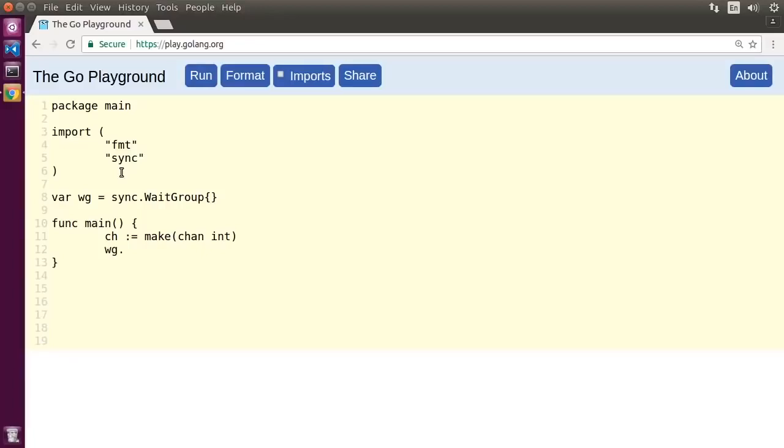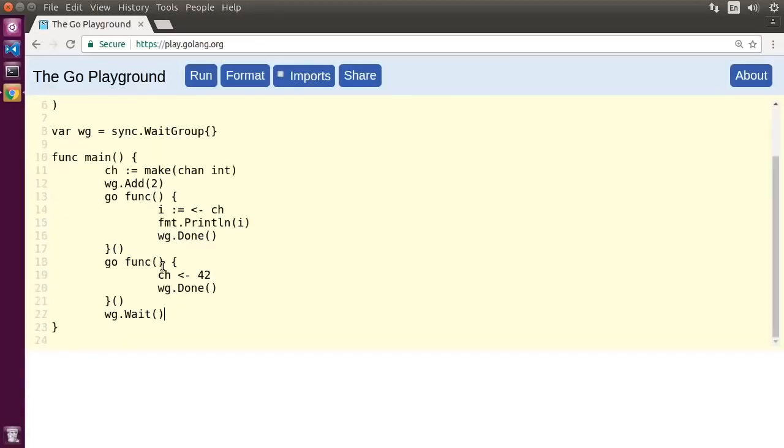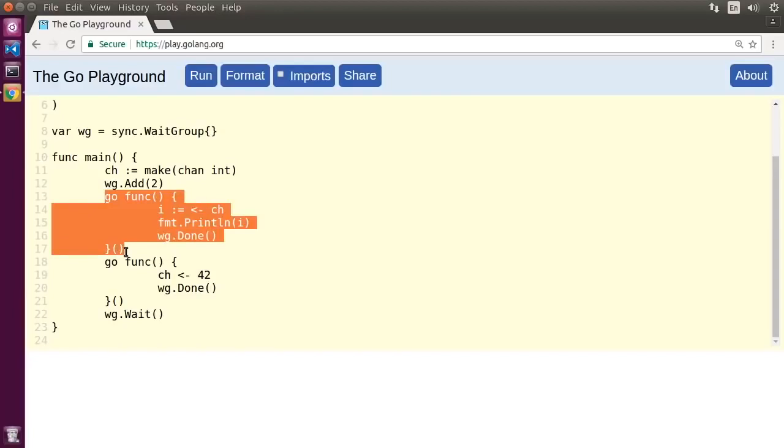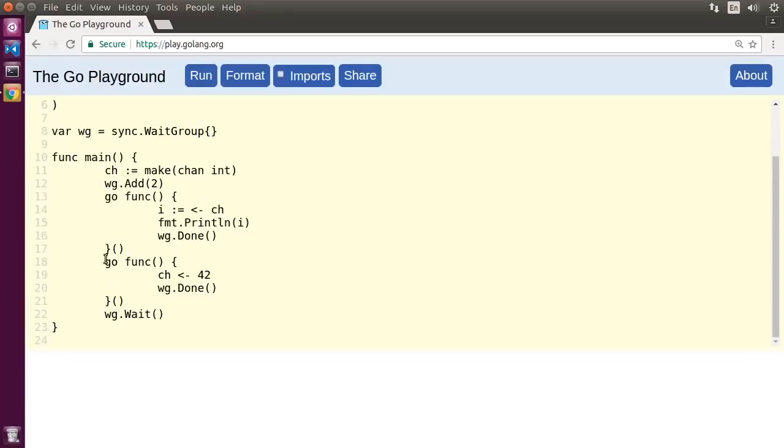Now in this initial example, I'm going to spawn two Go routines. So I'm going to add 2 items to my wait group, and then we'll go ahead and create those Go routines, and then we'll talk about those. So let me just drop in the rest of the code here. And you can see my first Go routine is an anonymous function. Actually, both of them are. And this first one is going to be receiving data from the channel. So this Go routine is going to be my receiving Go routine. And then this second one is going to be my sending Go routine.